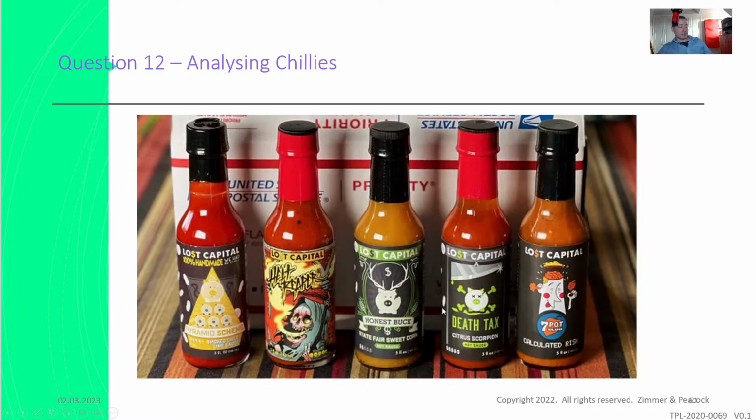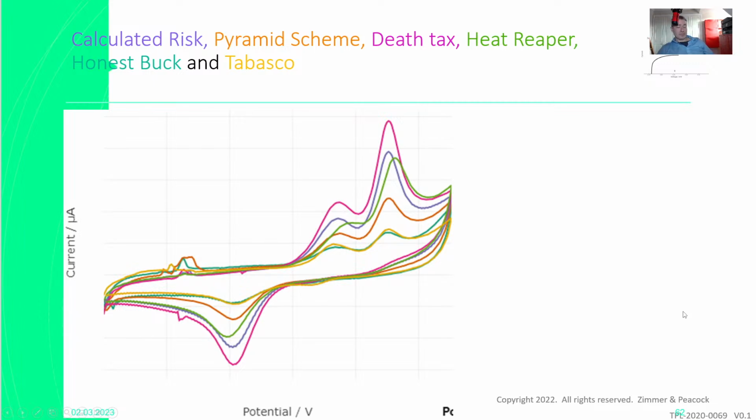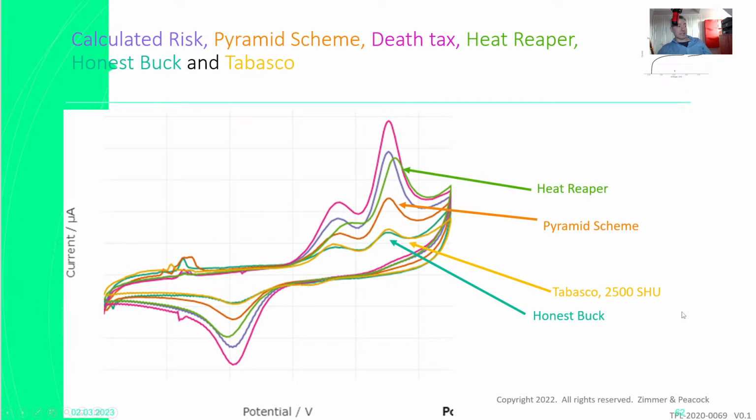Just something else that came in this week was really interesting to me. In some ways, our food sense technology for measuring the hotness of chili is a derivative of our SenseIt platform. But these kinds of products come in, and people ask us to measure the hotness of them. The active molecule in this kind of material is actually capsaicin, and we're able to look at their product, and we're literally able to see from the peak heights how much capsaicin is actually in these products. And so when we tell people what their Scoville heat unit is, it's not a guess.